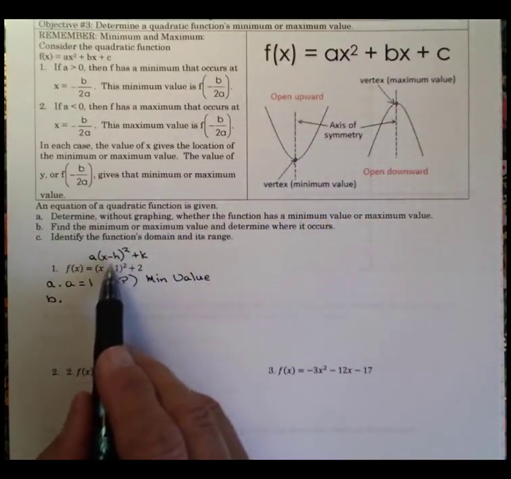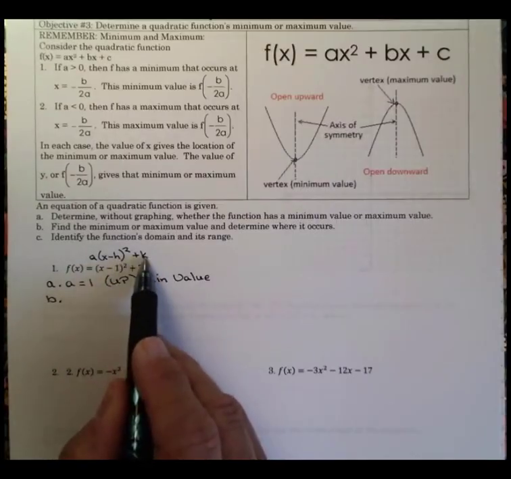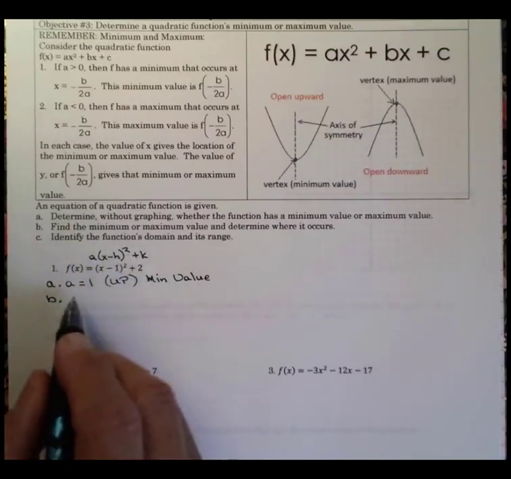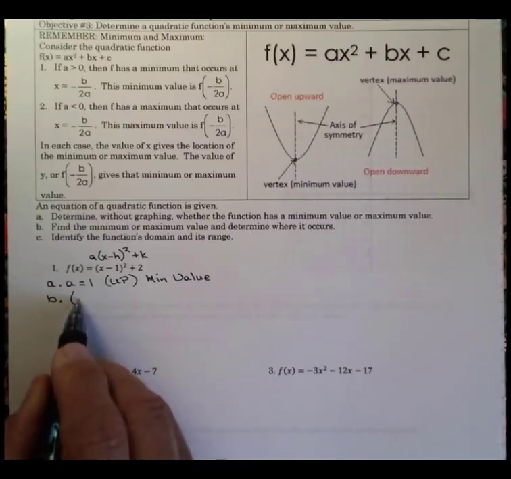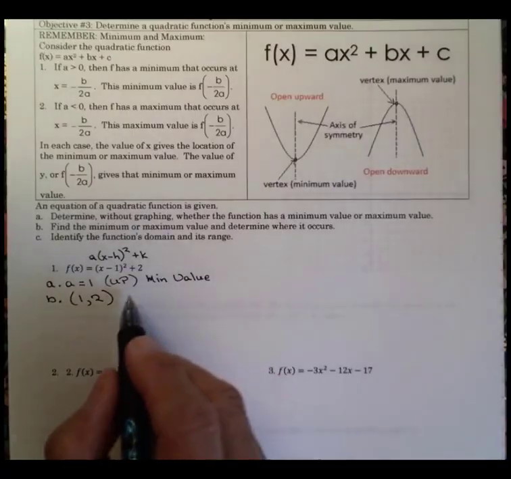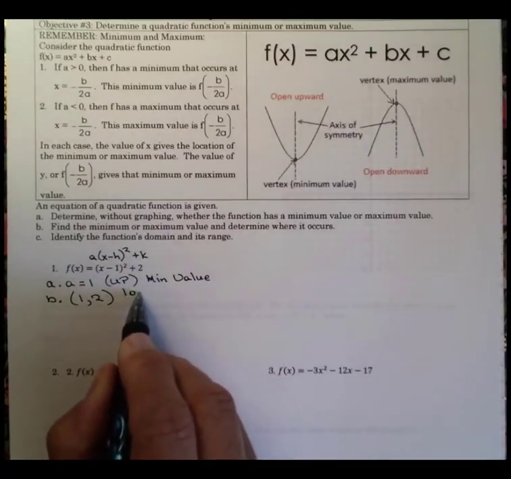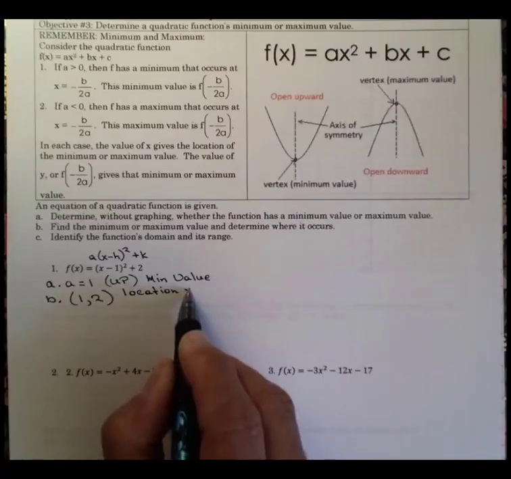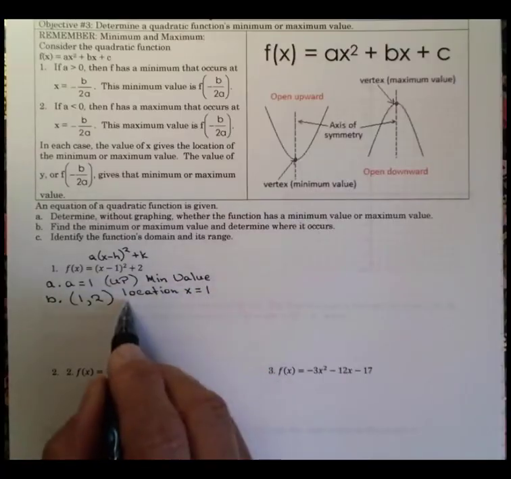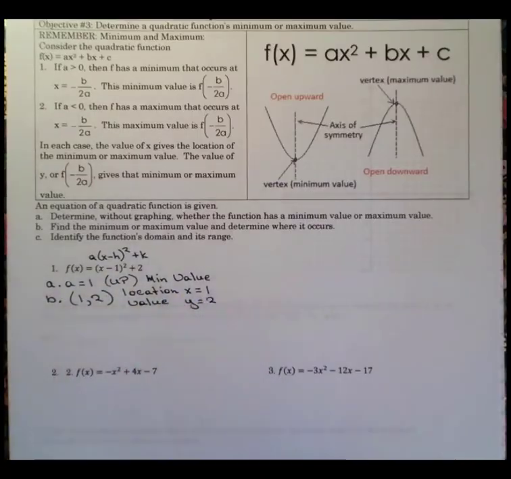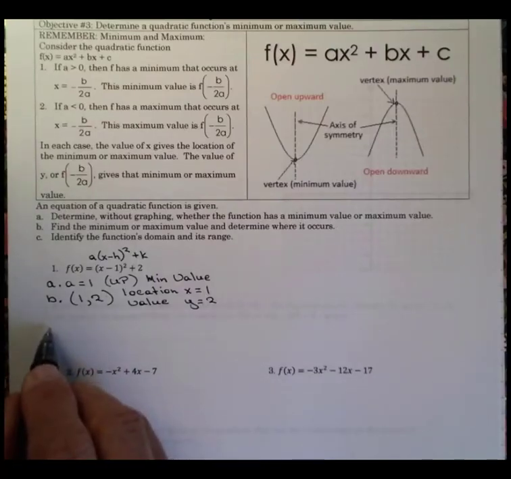Well, I can see it, and this one is really easy because I've got h and k as the vertex. The signs are correct in my equation here. They're the same as they are in the formula. So I'm just going to say my vertex is (1, 2). And the location, if they ask me that, is always going to be the x value. The location of the vertex or the minimum value is x is equal to 1. The value of that minimum value is the y. y is equal to 2. So those are the two terms you need to get used to for the vertex: the location is the x, the value is the y.